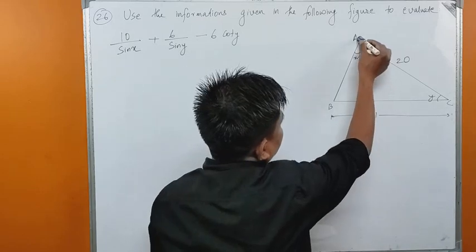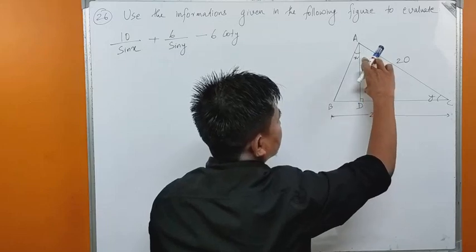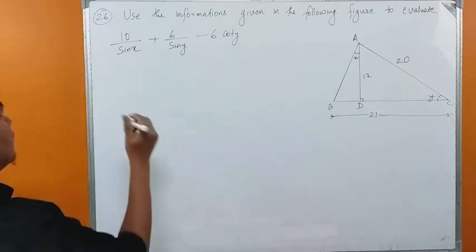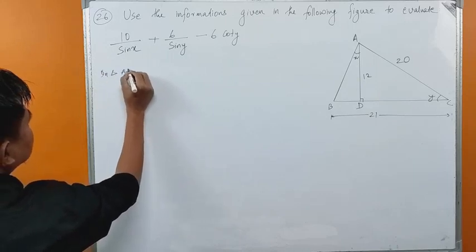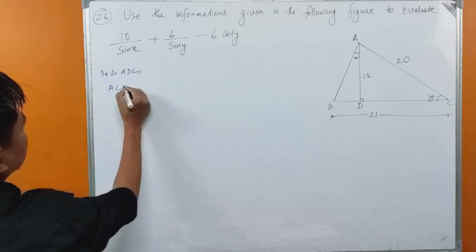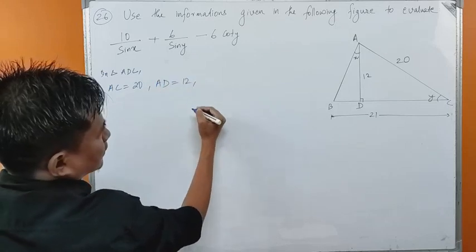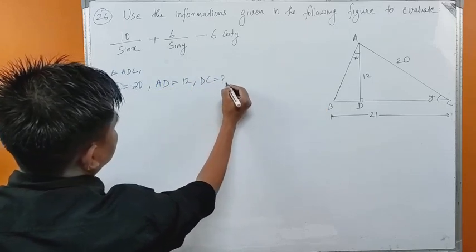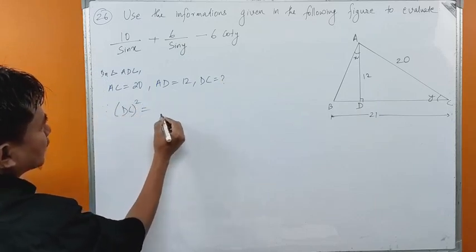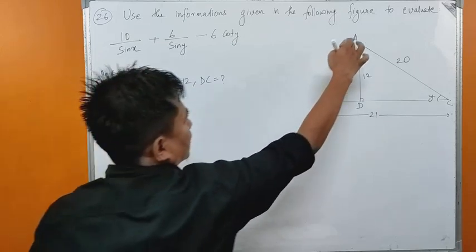So we have right angle triangle ADC, isn't it? You can see a right angle triangle ADC, right angle at D. We have perpendicular AD, we have hypotenuse AC, we can find base DC by applying Pythagoras theorem, isn't it? In triangle ADC, AC is hypotenuse 20, AD perpendicular is 12, and DC is unknown to us. DC equals question mark, unknown to us, isn't it? DC is base. So applying Pythagoras theorem, DC square, base square equals hypotenuse square, that is AC square, okay? AC is the hypotenuse, isn't it?